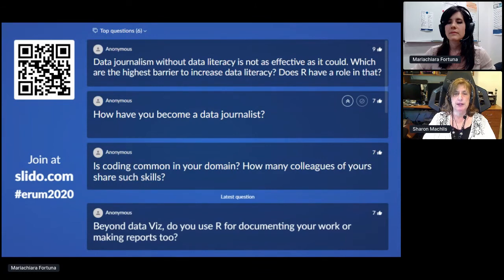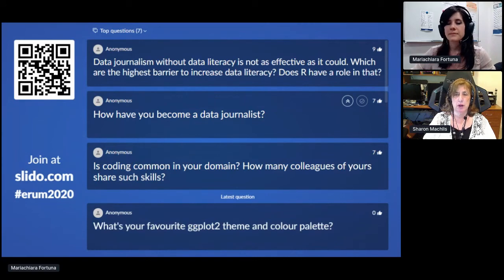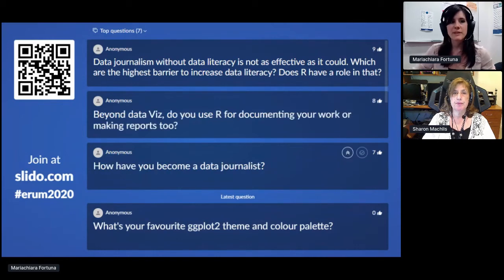You can't just look at a data set and write a great story about it. You need domain expertise. So if you don't have it, you need to talk to the person on your staff who knows about it. And you need to talk to the people who created the data set, but you also need to talk to people who are affected by whatever you're writing about, because that's what makes it interesting. Yeah, I think it's a really good point, like how to translate also some data analysis into a story. So something that you can tell, and maybe something that you can learn doing also regular journalism.